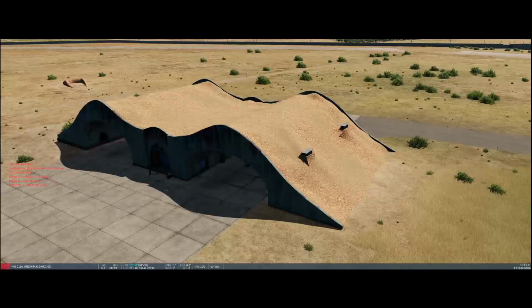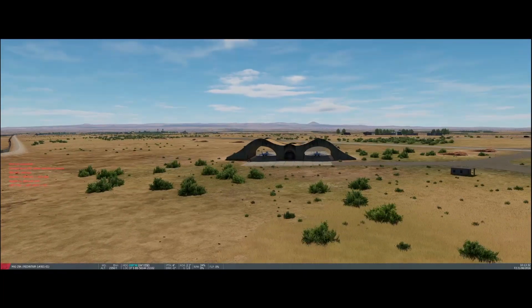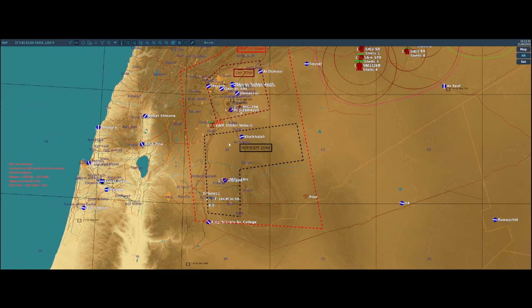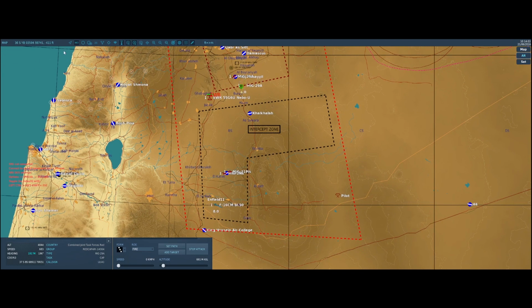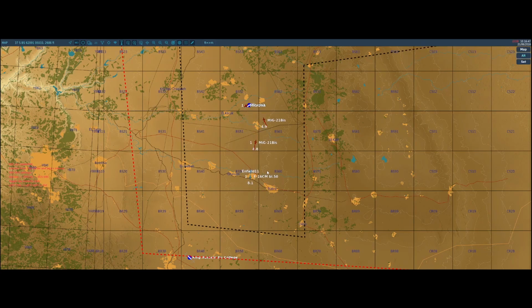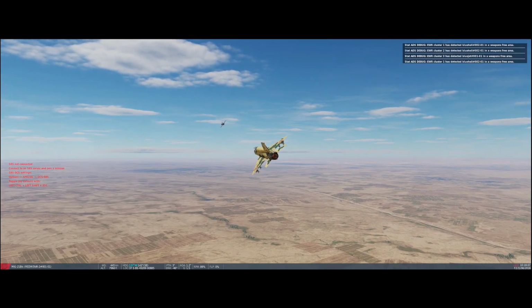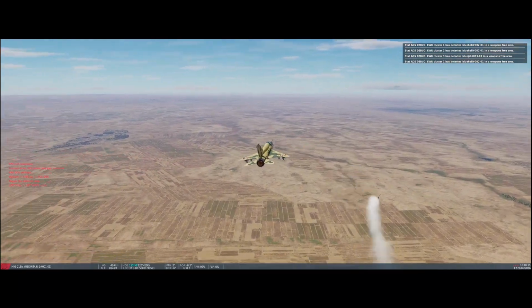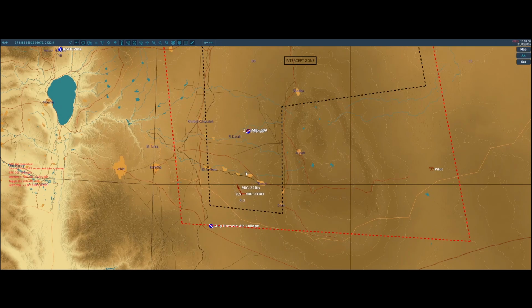We've got two interceptor groups here. We've got MiG-21s starting up and a couple of MiG-29s starting up as well. Looks like that 129 here is also going to engage. We're going to just stop him from doing that. Alright, so MiG-21s are off first, and they're off to intercept that target. Mission complete for the interceptors. They're going to RTB now.